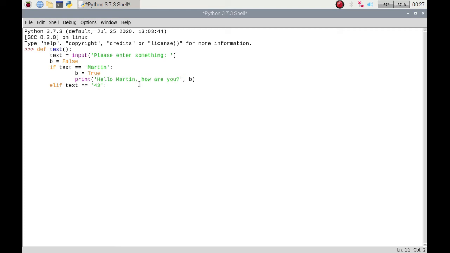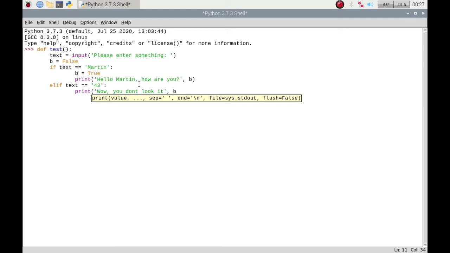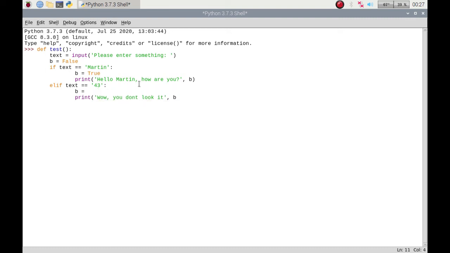So I'm going to print wow, you don't look it, because I lie. My computer lies to me all the time, and I didn't do my b equals true again, did I? Wally. Right, so there we go, and I'm going to do an else in here as well.